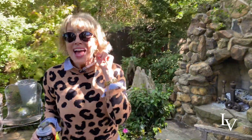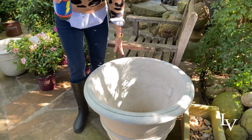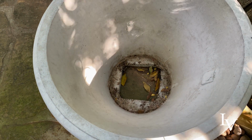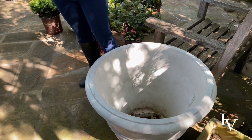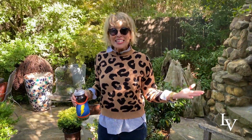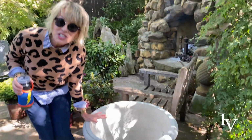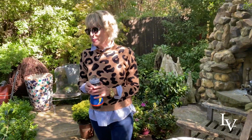Okay, a number of you mentioned to me, and here's a perfect example, how you can establish a plant like a small tree or a huge evergreen or something in your garden and not have to water it as much if you cut the bottom out of a container. And here is an example. This is a massive concrete pot, and they have done just that. So they've cut the bottom out. Obviously, once it gets in position, it's there to stay for a while, but that way I can imagine a beautiful Japanese maple in here, maybe a gorgeous dogwood, some kind of fabulous specimen tree that is planted in place and it stays there, but then it's got instant maturity because planting it in place gives it automatic height, and it could just be a spectacular specimen.